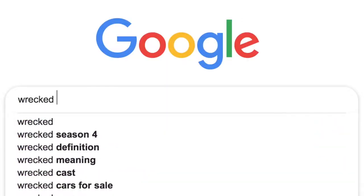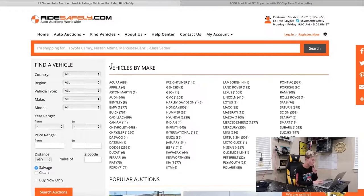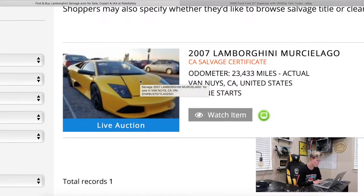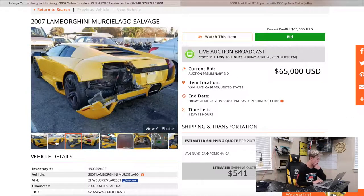I've never done this before so this is the first time for both of us. Wrecked supercars for sale — online auto auction, used and salvage vehicles. Okay, first thing let's look at Lamborghini. I've seen a lot of people rebuilding Lamborghinis but I've never seen anyone rebuild a Lamborghini Murcielago. Wow, the interior — you can see the damage. Holy, this is my first time doing this. This bid ends in one day and 18 hours.